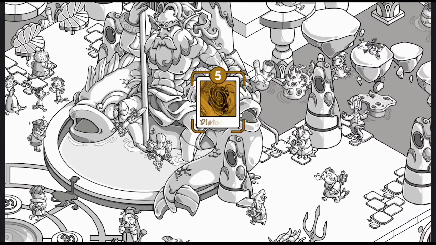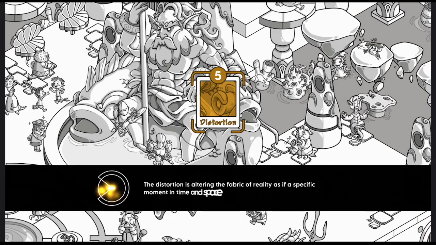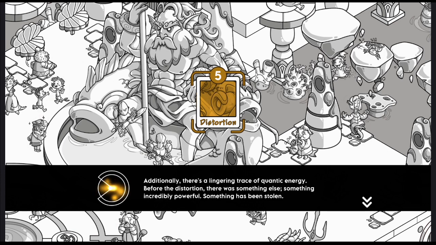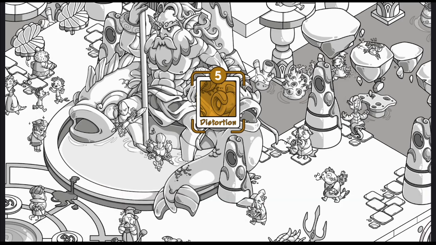Okay, I thought that portal had been there before. Distortion found. Wait. This shouldn't be possible. The distortion is altering the fabric of reality as if a specific moment in time and space was being rewritten. Additionally, there's a lingering trace of quantic energy. Before the distortion, there was something else, something incredibly powerful. Something has been stolen. Could it be? We need more details, Detective. Let's go. Look for clues near the fountain.